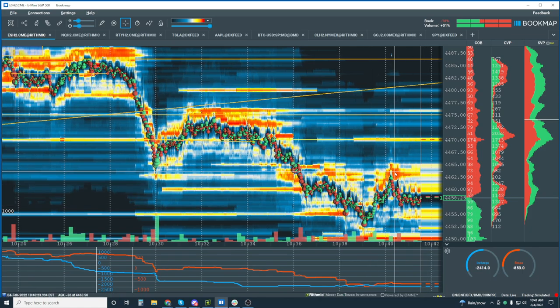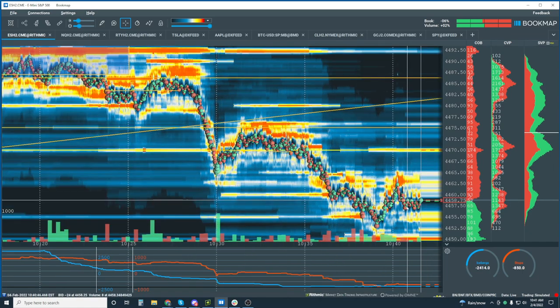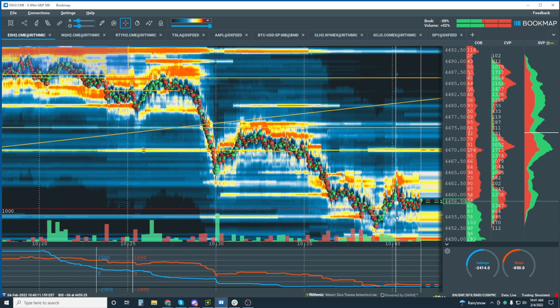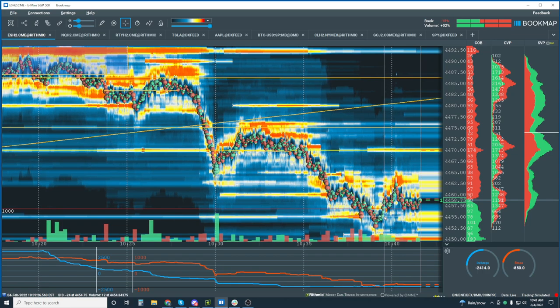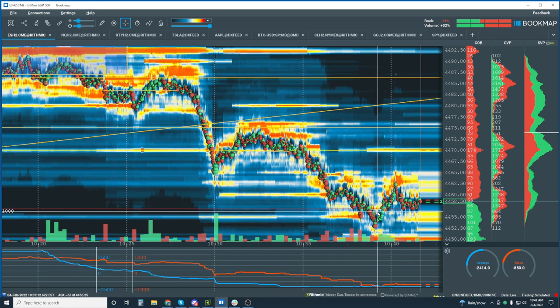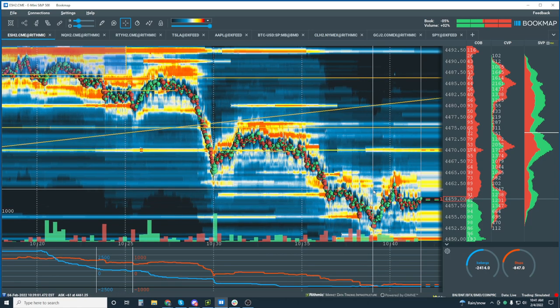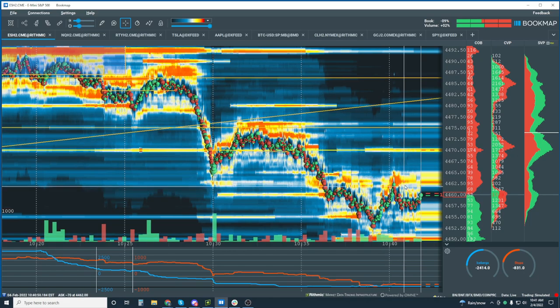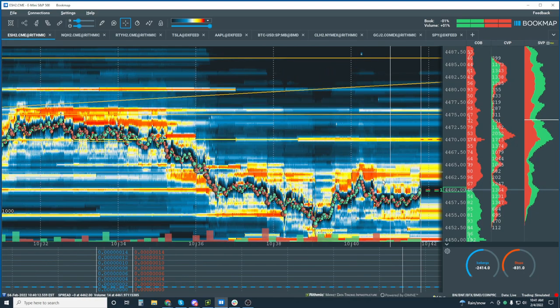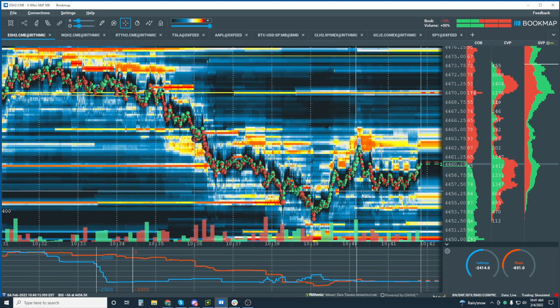Now there is a note here. I mean, we should be looking at this here. We're down into this 55 area, and we do see some buying in here. That's not really a low volume pullback. This is some pretty strong buying in here, so we might have some back and forth in this area for right now.